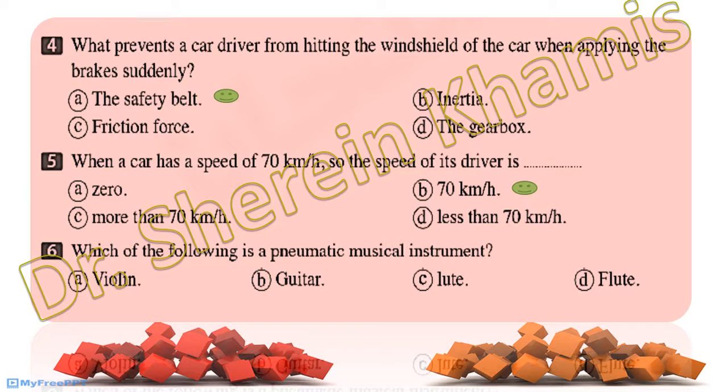Okay, let's go into question 6. Which of the following is a pneumatic musical instrument? Pneumatic means that it depends on what? It depends on blowing air from your mouth inside it. We said a pneumatic musical instrument is a kind that we use by making air move inside it.